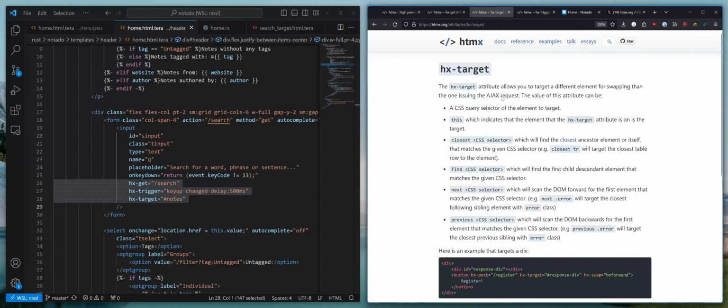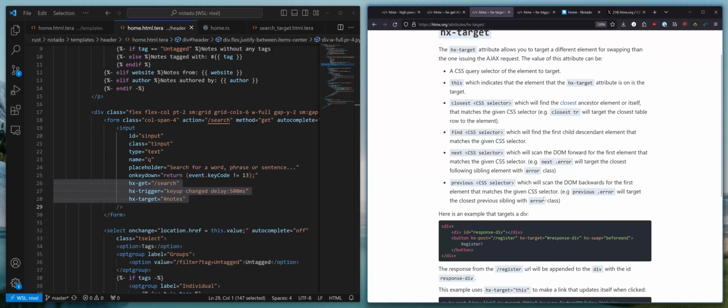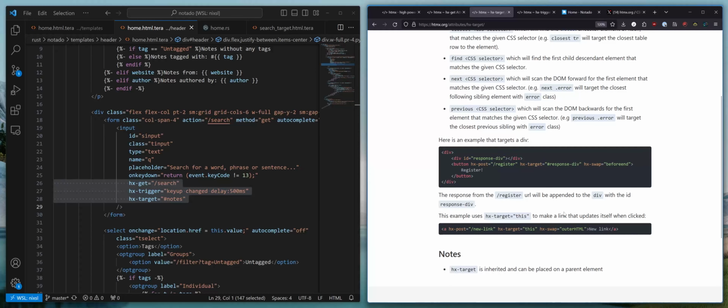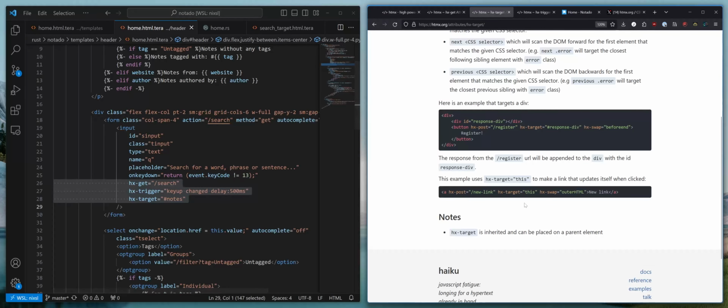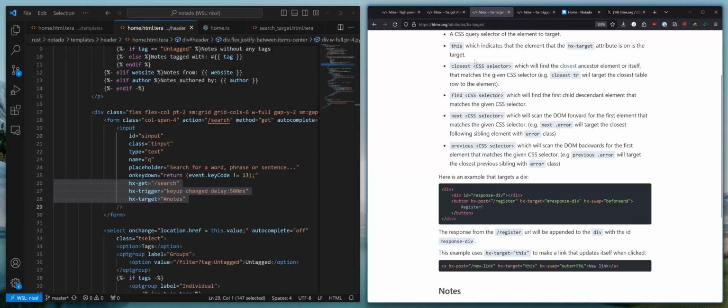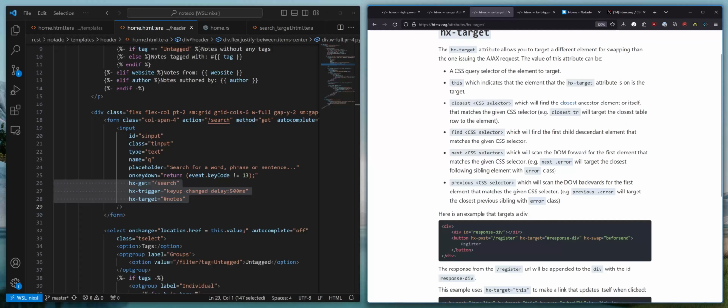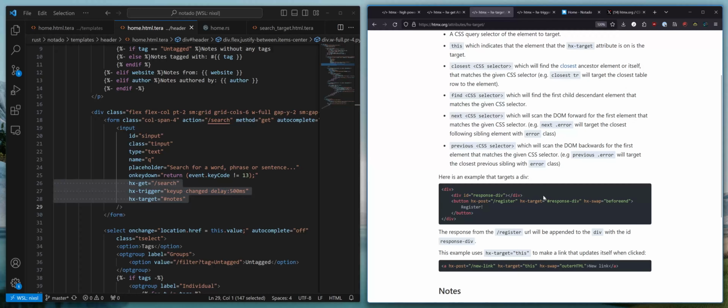And so the docs for the others, HX target is, you know, it just finds based on the ID, but you can get a little bit more specific with your targeting if you need to, with the various attributes and possibilities made available with HX target.